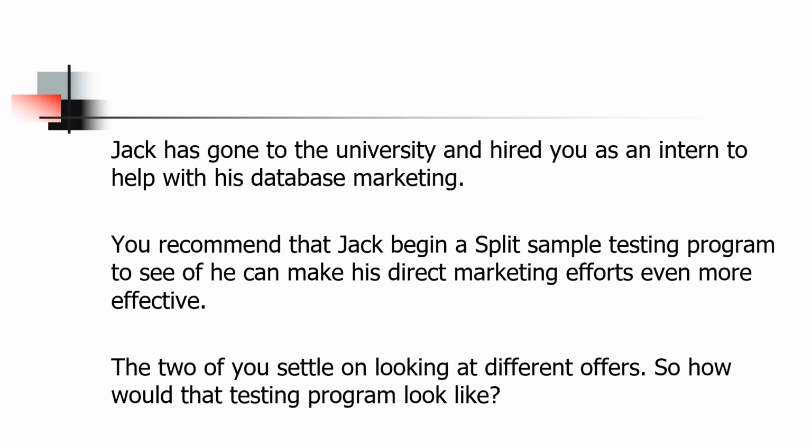All right, so I'm going to have two offers, offer A and offer B. So what am I going to do? Well, I'm going to split my sample into two parts, an A-B test or a split sampling test, and I'm going to send one offer to one group, and the other offer to the other group that are hopefully randomly assigned, and then I'm going to see which one does better based on our metrics.